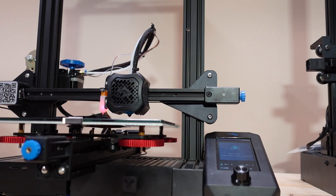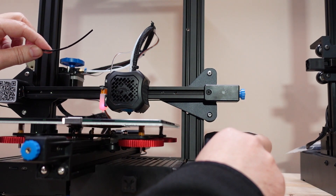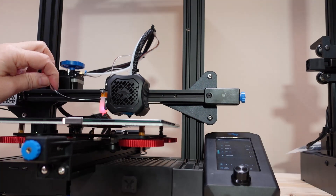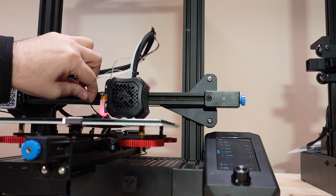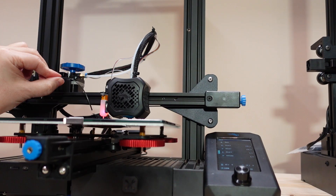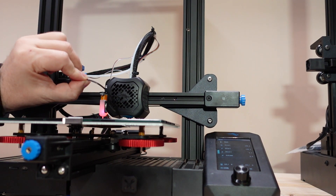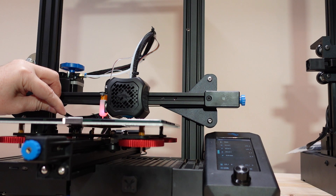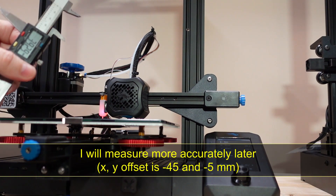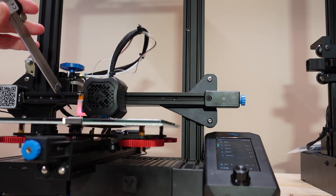It works! I'll repeat Auto Home now but let this time let it touch the printing surface. Okay, it works. It moved up a little bit, but if I zero the Z-axis there is approximately a 2 or 3 millimeter gap. I now have to tell the printer the distance between the touching surface and the end of the nozzle — the probe touches the surface here but the nozzle is over here. I'll move the nozzle to that position — let's say 40 millimeters — and find the offset.